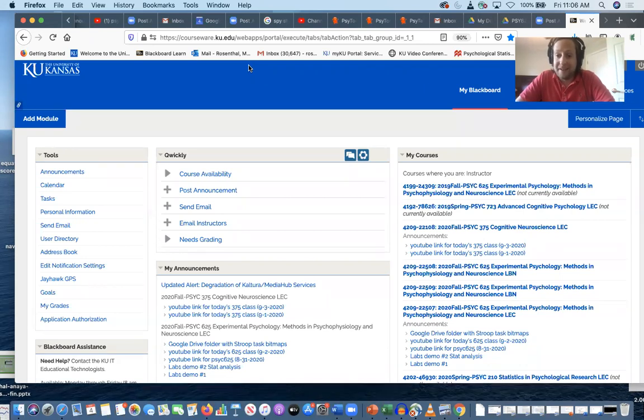Then at the end of the experiment, once all of the trials are done, a button appears at the bottom of the screen. And I believe I sent a screenshot of what this looks like in the recent email. You want to click on that button. It says something like save the data file for later download and analysis. You have to click that before you close out the window. If you close the window without clicking that button, then you're going to have to do the entire thing again.